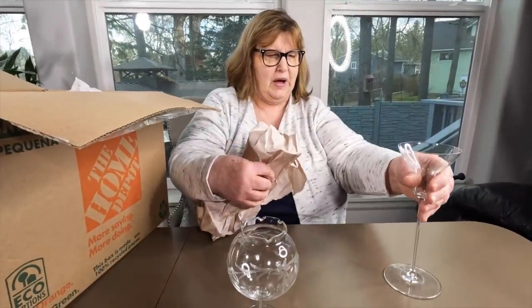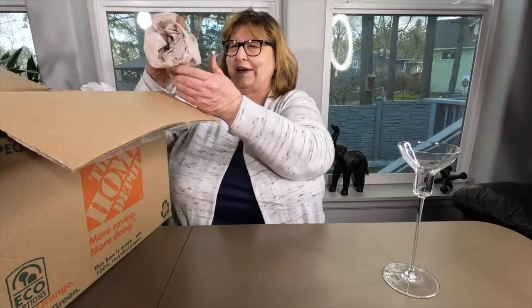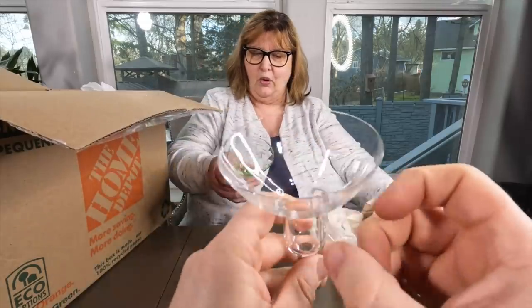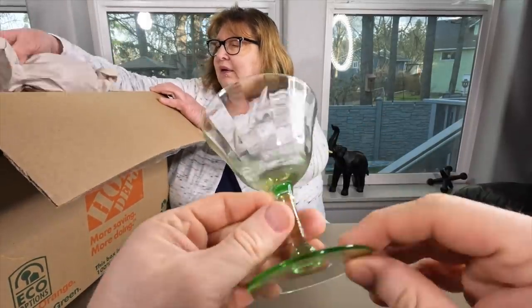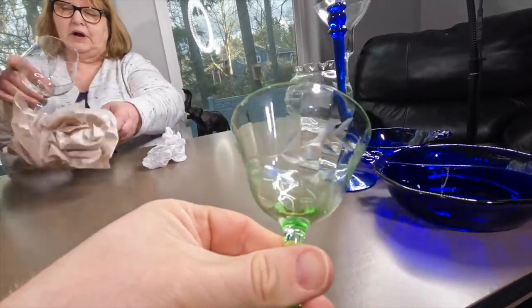This is glass and very thin. You can see the etched part up here. This is going to be an interesting box, ladies — and men probably like it too. Look how thin this is. Look at the etched green. One tiny little pinpoint there — still, somebody will love this. Look at that — and you can see when you put it down, the green shows through. That is cool.